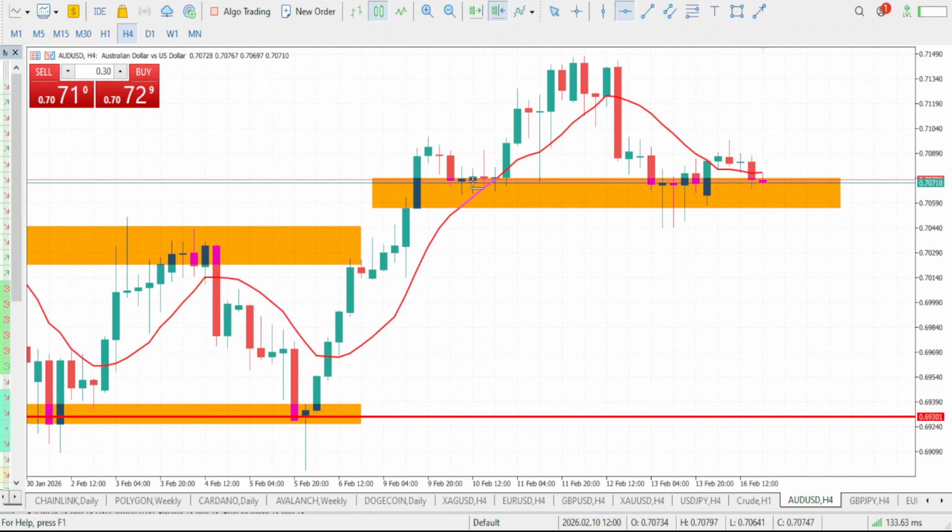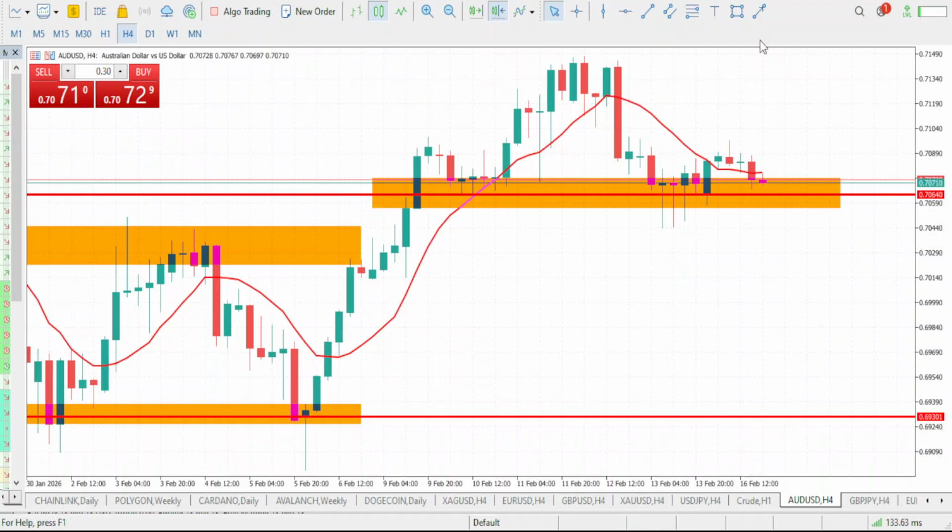Now, when you go down to your forward time frame also, you can see that this is a multiple rejection zone at this level right here. So we do not expect the market to break it. Instead, we need the market to reject from this level, react from this level, and push up. So this should be another confluence that the market will be going bullish for us for the day. So a bullish move is what we are going to be expecting on AUD/USD.